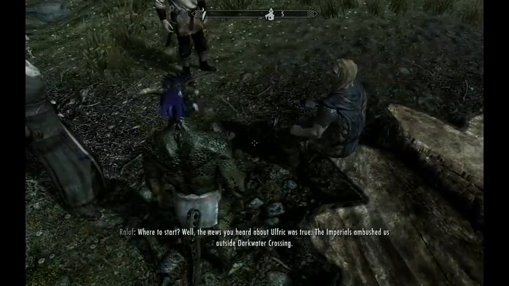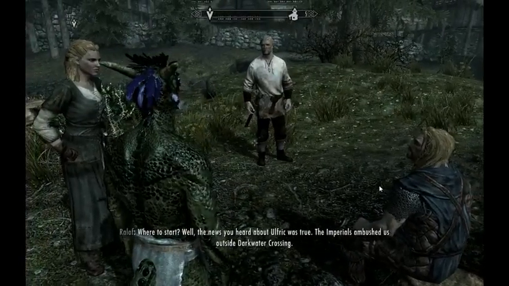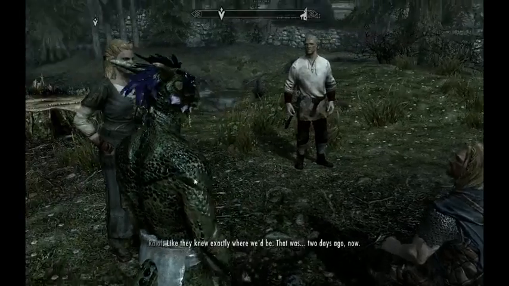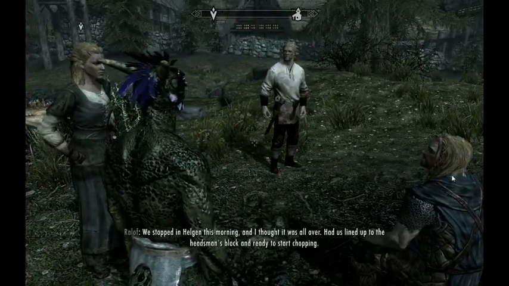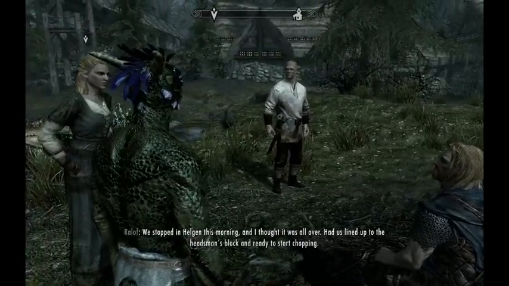Well, the news you heard about Ulfric was true. The Imperials ambushed us outside Darkwater Crossing. Like they knew exactly where we'd be. Traitor. There was a traitor. We stopped in Helgen this morning, and I thought it was.